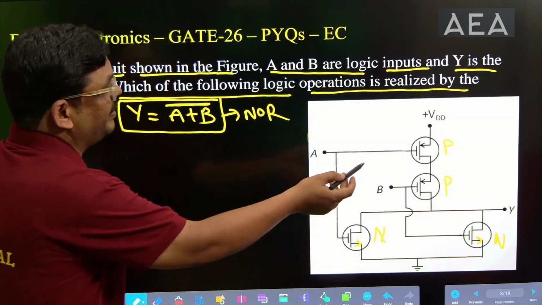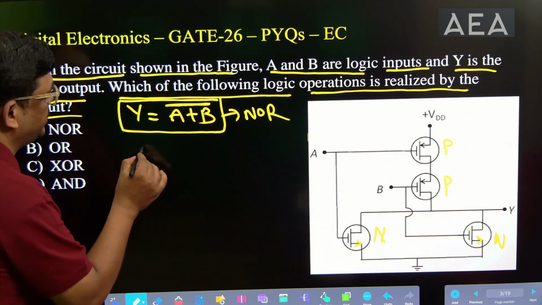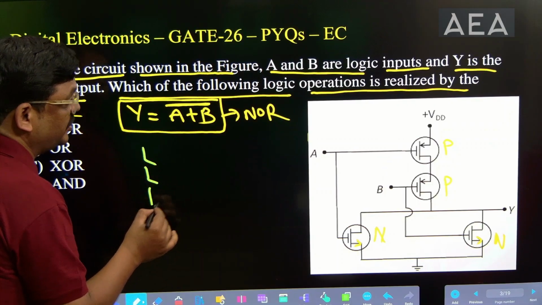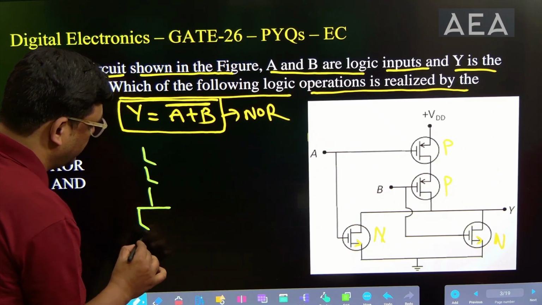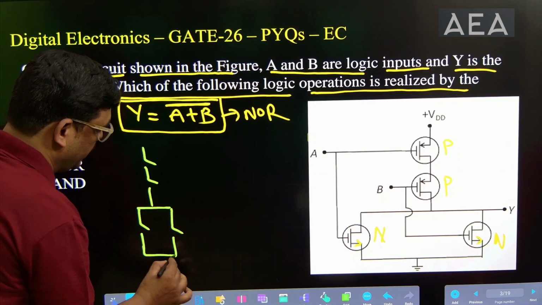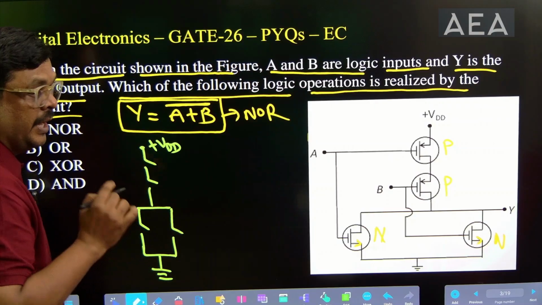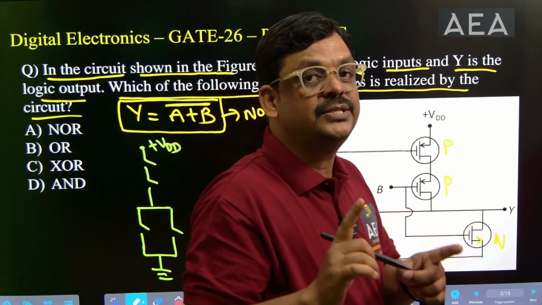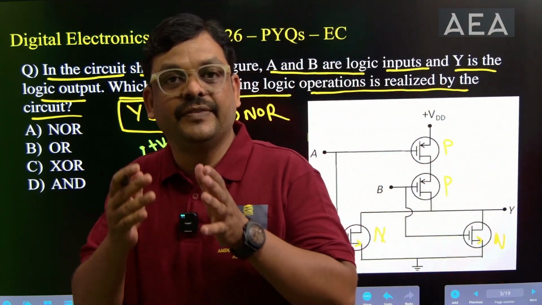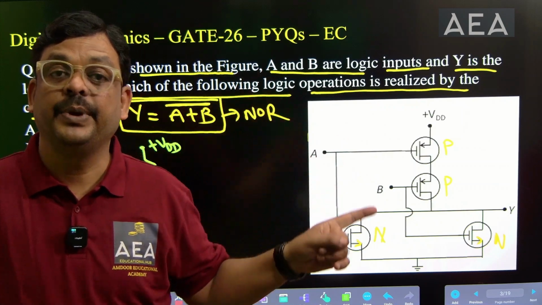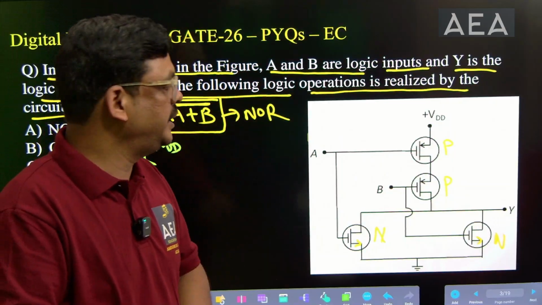to find the complete logic without using this standard representation. So here PMOS transistors act as switches and NMOS transistors also act as switches. I am drawing the PMOS switches. Two PMOS switches are there, connected in series, and NMOS switches are connected in parallel. It should be like this, connected to ground, and here it is connected to the power supply plus VDD. Here you have to remember one thing: PMOS transistors and NMOS transistors act as alternative switches. So whenever the NMOS transistor operates in the on state, the PMOS transistor has to operate in the off state. So both act as alternative switches.